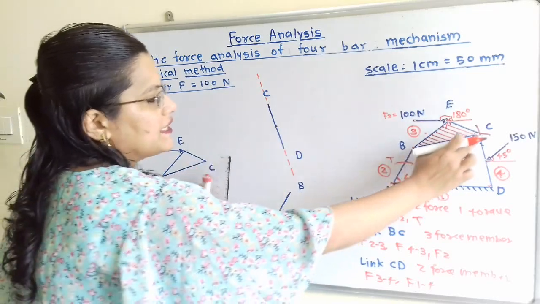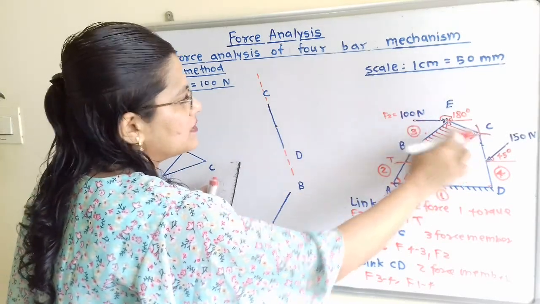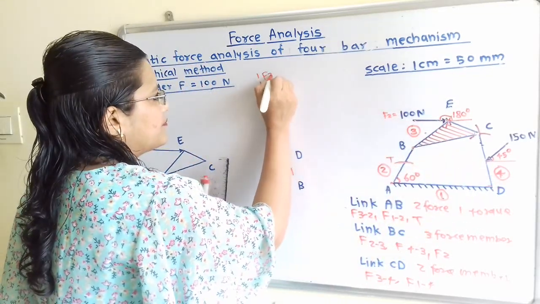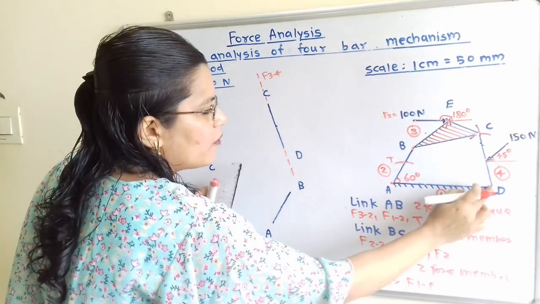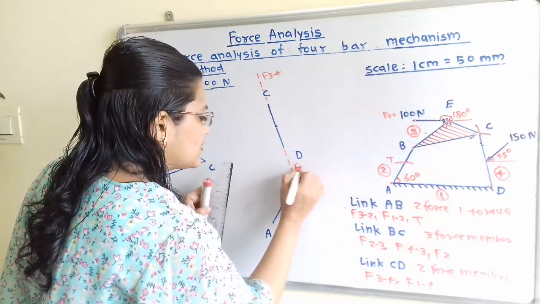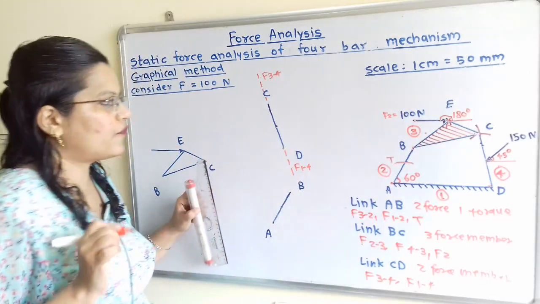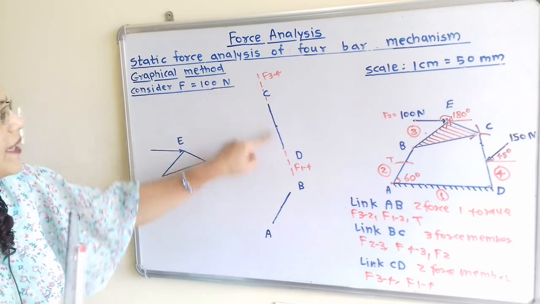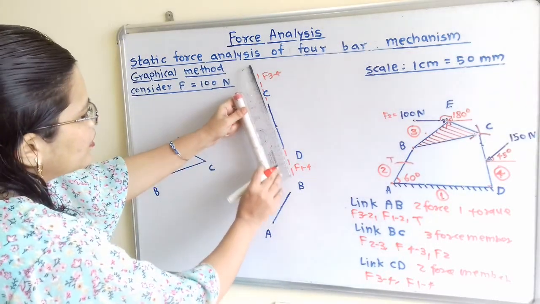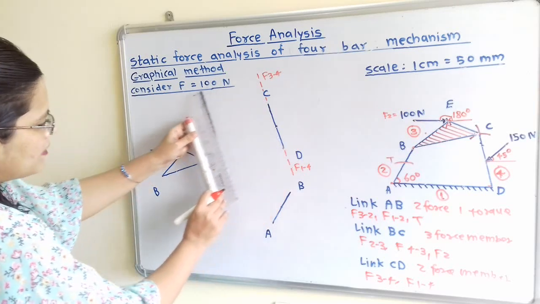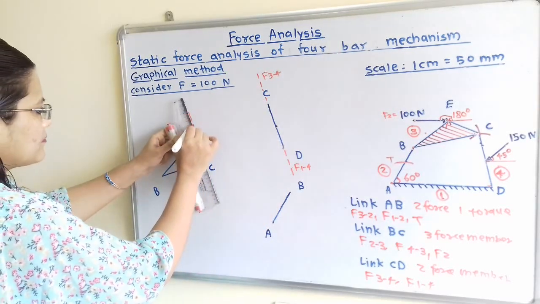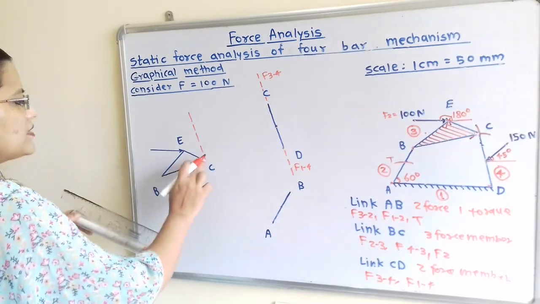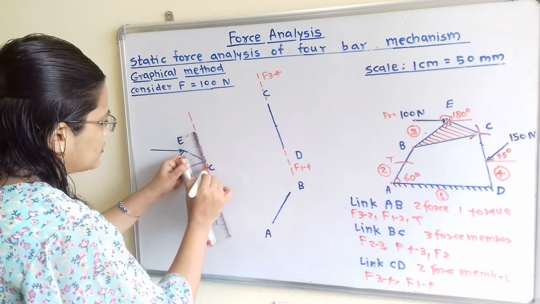So through the point C, force we have to consider. This is the line of action of force for f of 3 to 4. And through the point D, force is f of 1 to 4. So this is the line of action of f of 1 to 4. Now here through the point C, and here is also point C, so the same line of action of force we have to take. So I will take one parallel line. And now this is the one line of action of force.